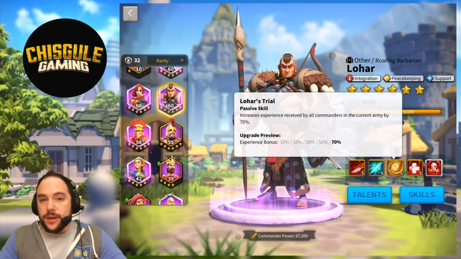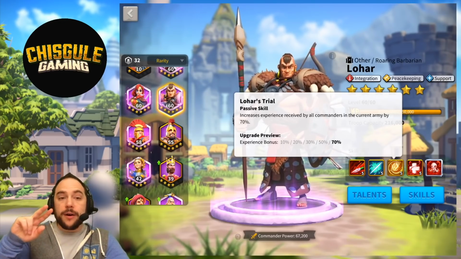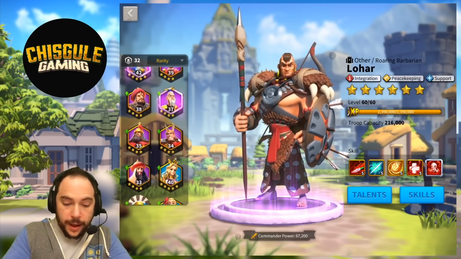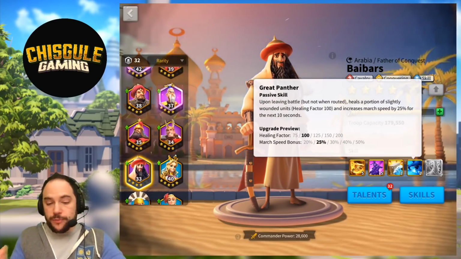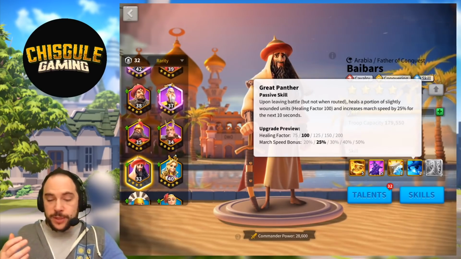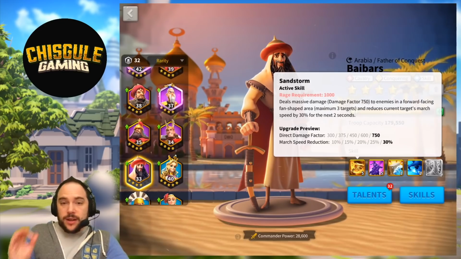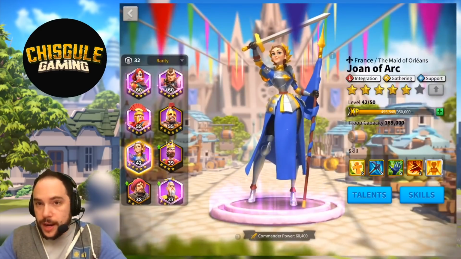In the next category, for open field, there were two commanders that stood out above the rest, and we'll give an honorable mention to a third commander. The two that stood out above the rest were Baibars, who, by the way, gives a whole bunch of movement speed when you leave battle, which is really good. Healing and movement speed when you leave battle, very important. They have AoE, very important. They're also reducing march speed, controlling enemies. Love everything that's happening with Baibars. I tied Baibars with Joan of Arc at a B plus rating.